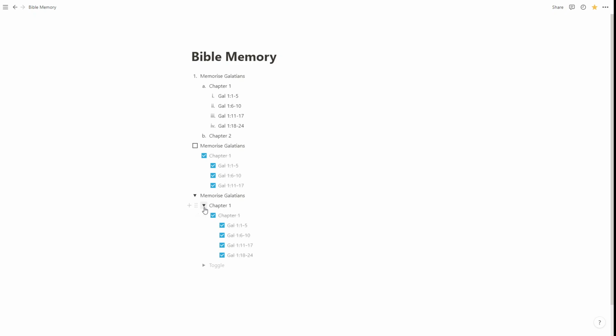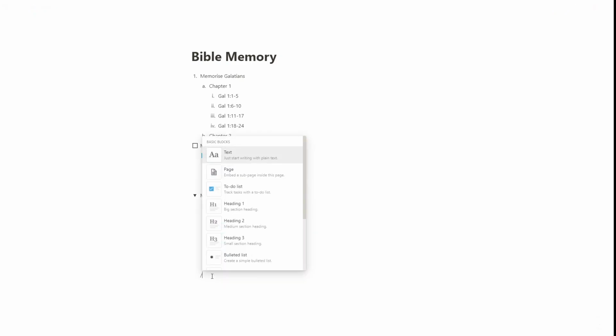Okay, so all of this, as I said, is methods of outlining a book to keep track of what we've memorized. But none of this helps with remembering when we need to review something, or it doesn't help if we want to have a more complicated set of information. And another thing that we can use in Notion, which I've already hinted at, is databases. And we'll go through them in more detail in a future video, but in this video, I'll just show you how to introduce them. Type in a / command and you can type in database.